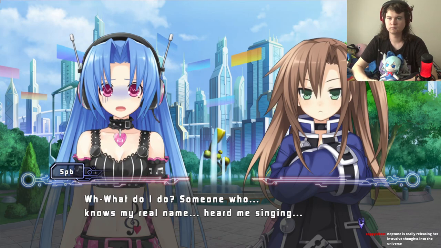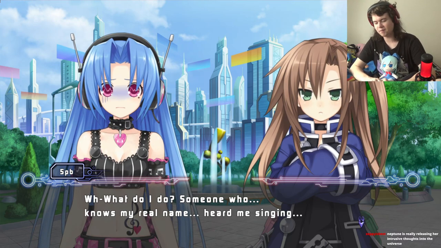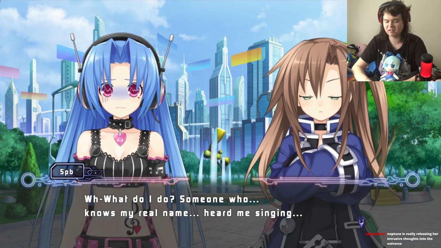She's panicking. That's not good. Neptune really releasing her intrusive thoughts.